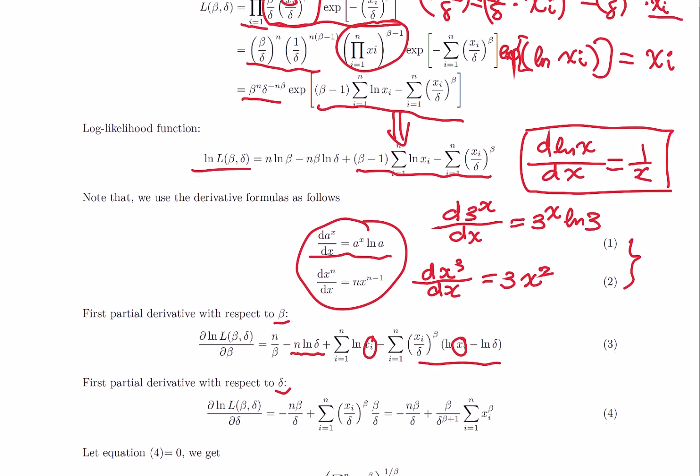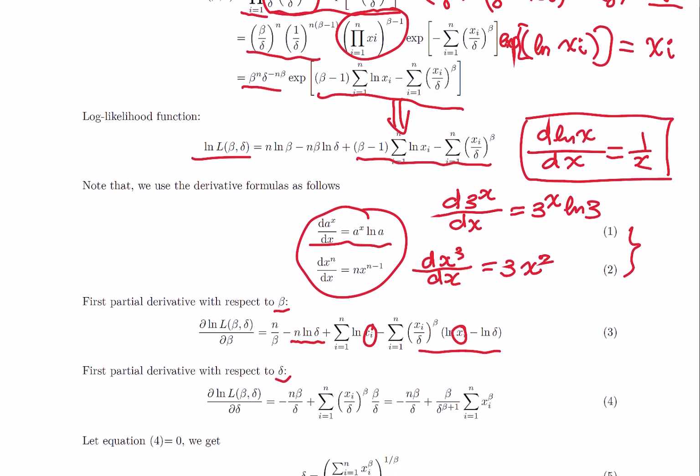And then how about we take the derivative with respect to delta? With respect to delta, the first term has no delta in it, so it is 0, gone. And then the second term, this is m beta, and then ln delta with respect to delta. That's why you got negative m beta over delta. And then this term, there is no delta in it, right? So the whole term is gone. The only thing left is the last term.